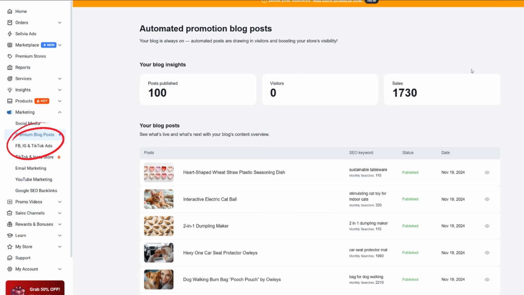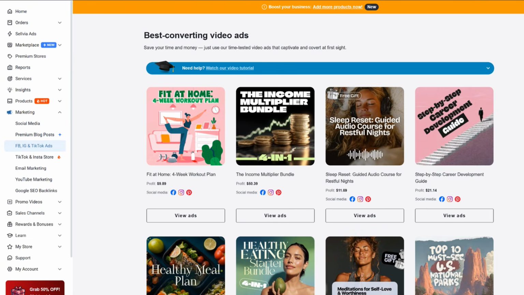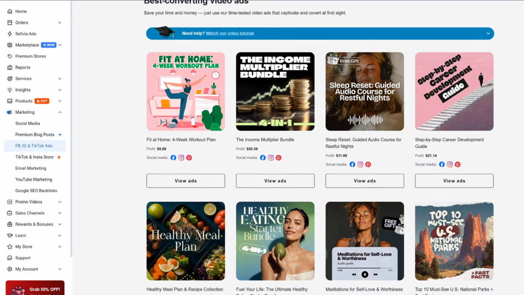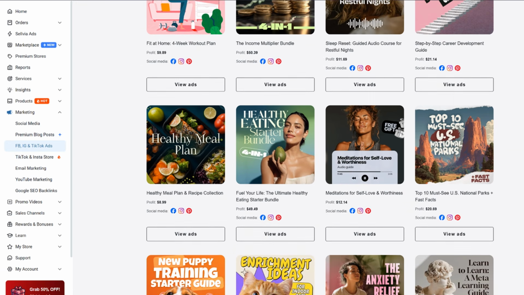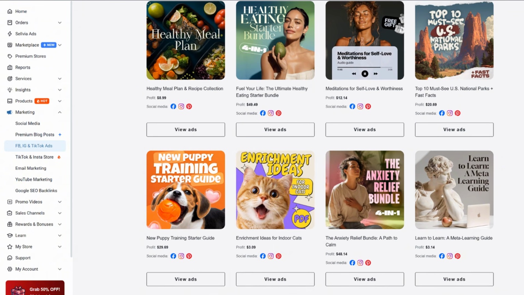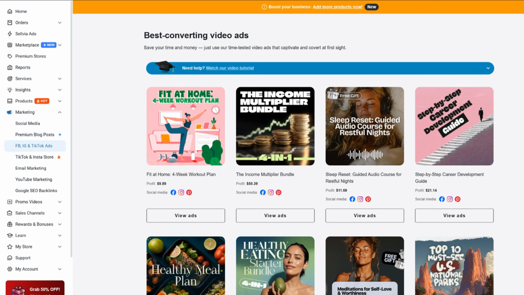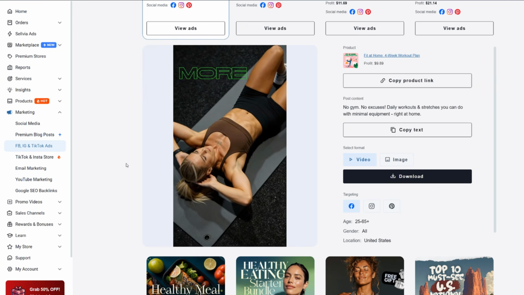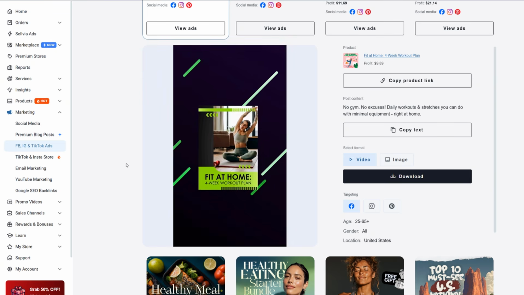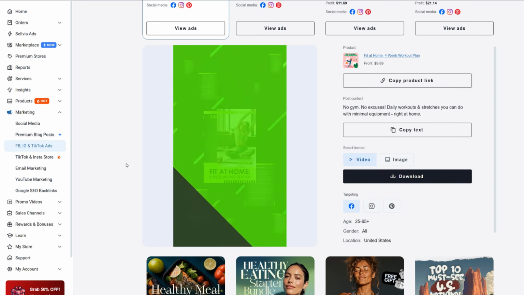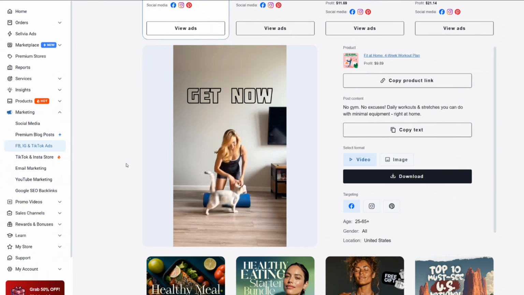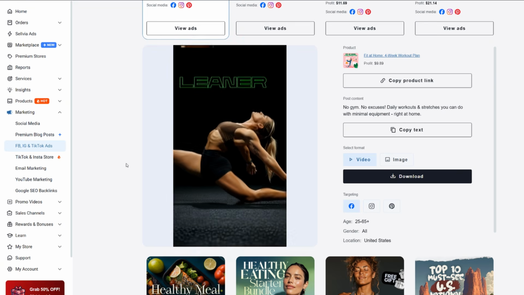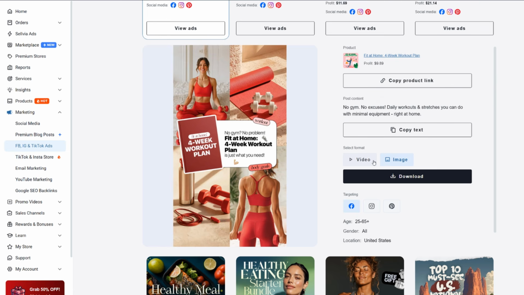Now, let's open Facebook, Instagram, and TikTok ads. This area contains ready-to-use advertising materials created specifically for major social media platforms. For each ad package, you'll get video creatives, prepared ad text, and targeting setups aligned with each platform. All materials are going to be added directly to the dashboard and follow the formatting requirements of Facebook, Instagram, and TikTok. The structure here is designed for reuse. The visuals, copy, and setup are already prepared, removing the need to build campaigns from scratch.